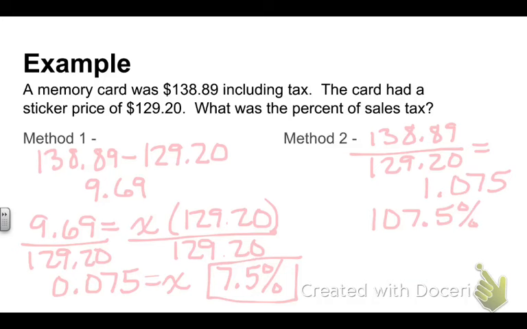What was the actual sales tax? This is when you subtract the 100%, and you actually get 7.5% sales tax. A little less work for that, but could it be a little more confusing for some people? Sure. All right. Again, two different ways to do the problem. You pick what's going to work with you. We're going to practice both and get you comfortable. I will see you tomorrow.